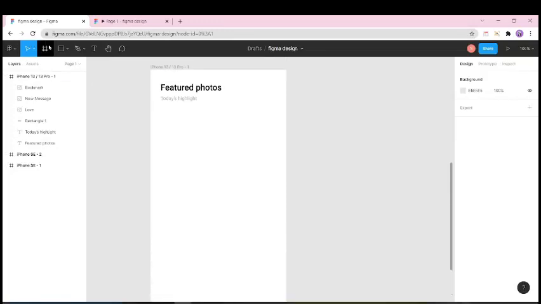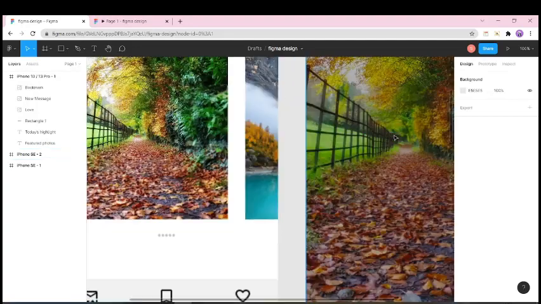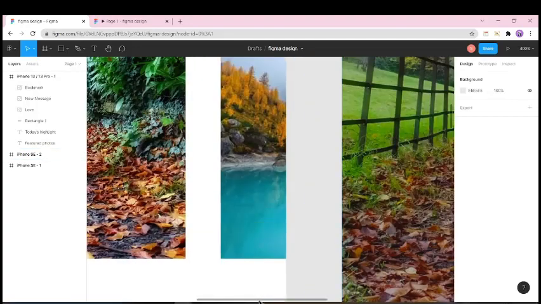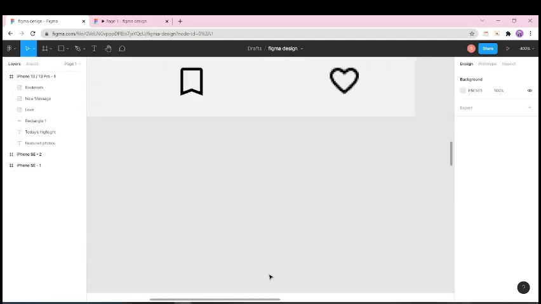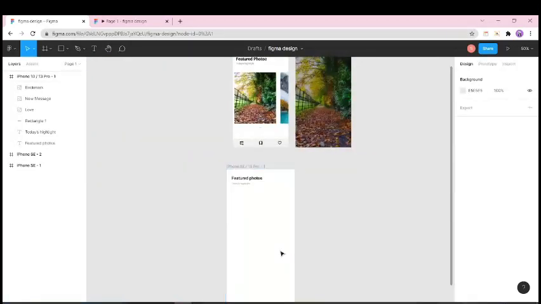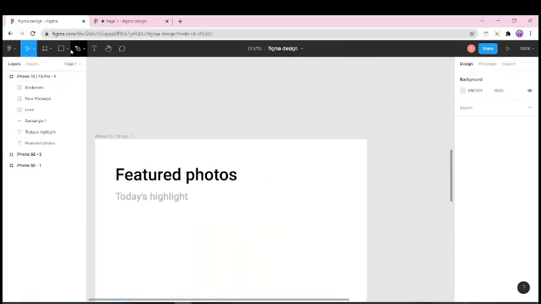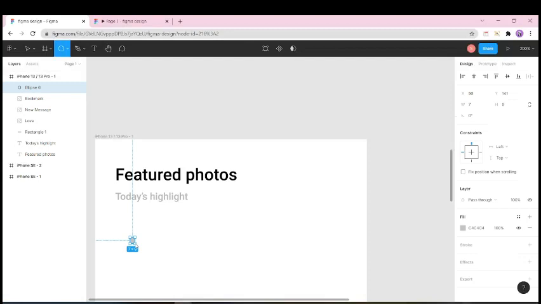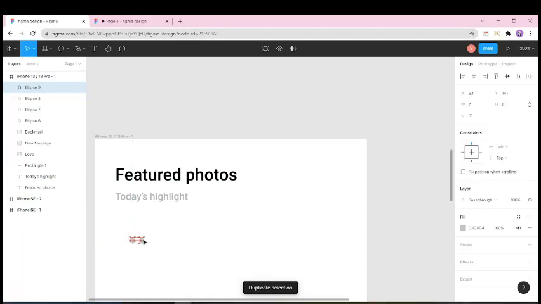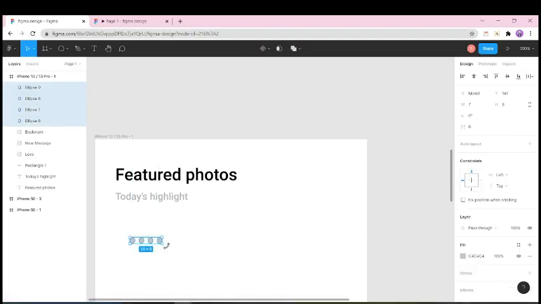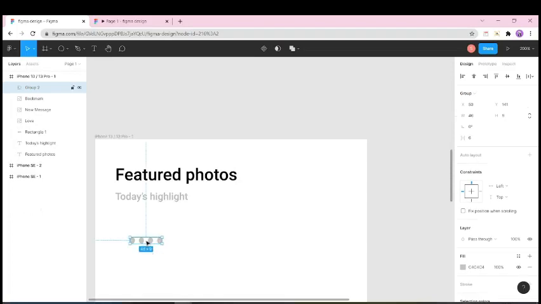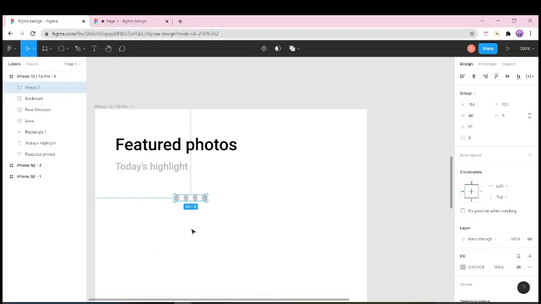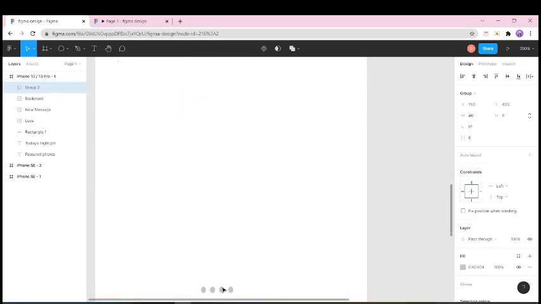And then to make this kind of slider thing, as you can see here, you just need to select ellipse from here and just duplicate it and drag it, and then Control G. Then you can group this by pressing Control G, and then drag it here.